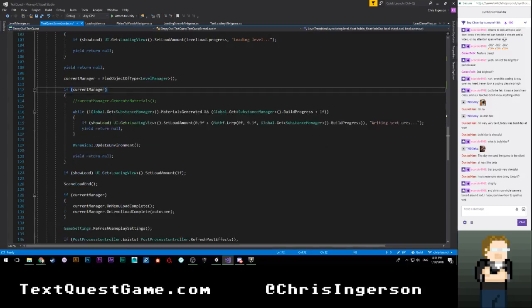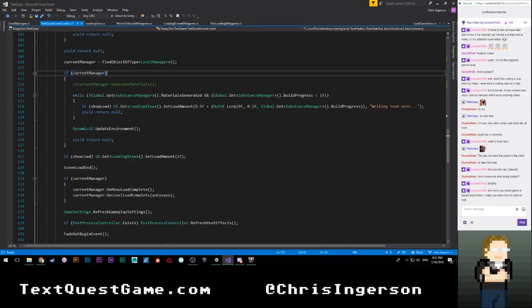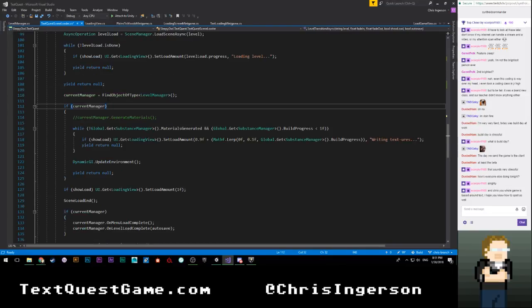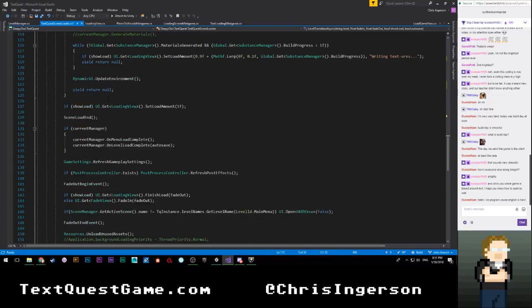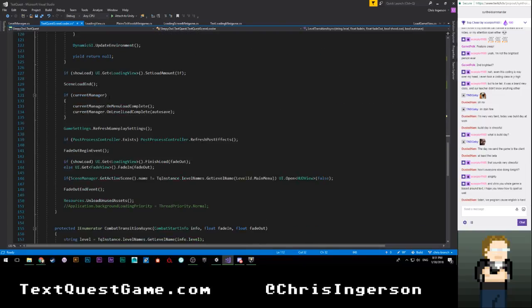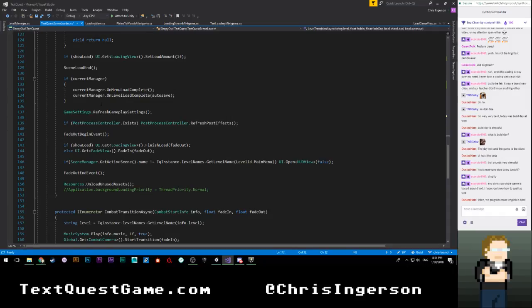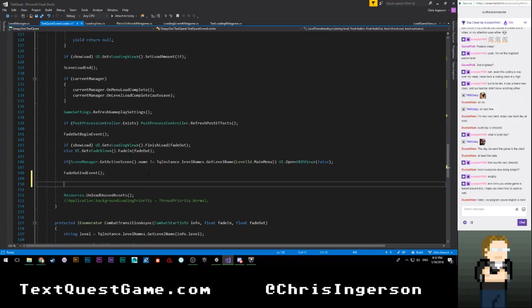Okay, so let's go ahead. We get all of our fun loading bars. And at the end here, I'm going to go ahead and say current level is equal to target level.